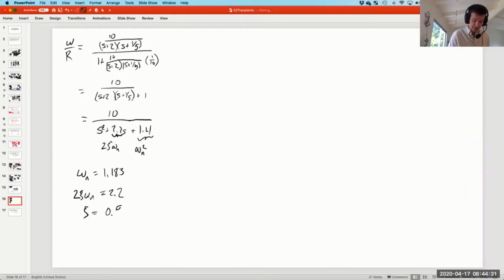And what's even better, we can use our settling time formula. So the 1% settling time is negative of the natural log of 0.01 divided by zeta omega n, which is 1.1. That works out to be about 4.187 seconds.